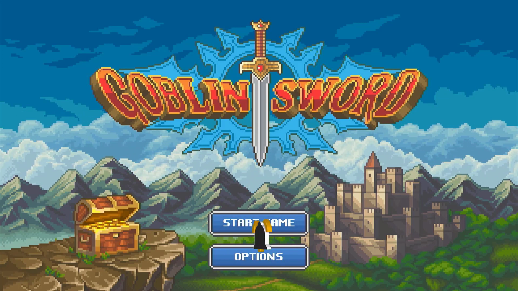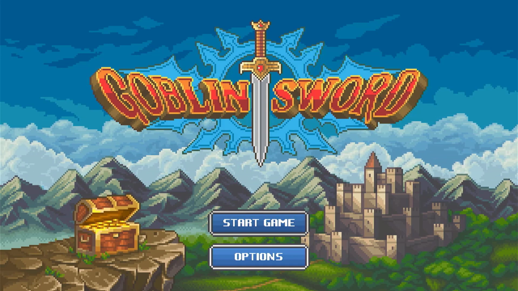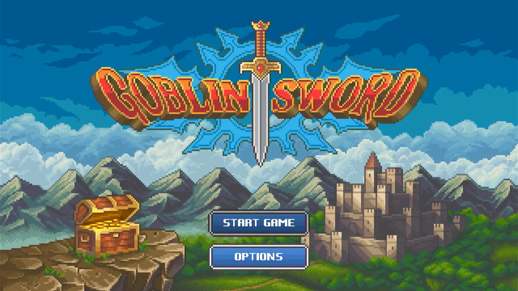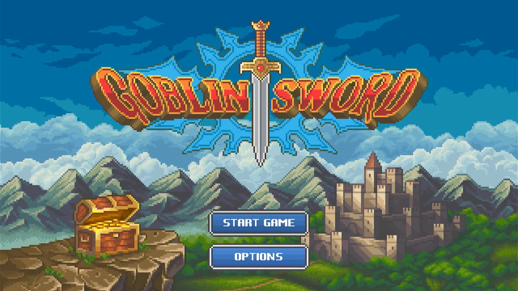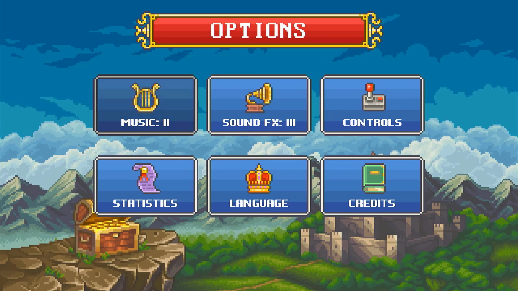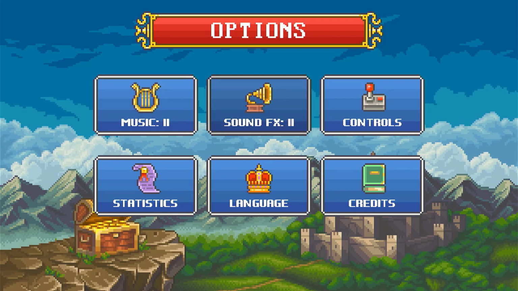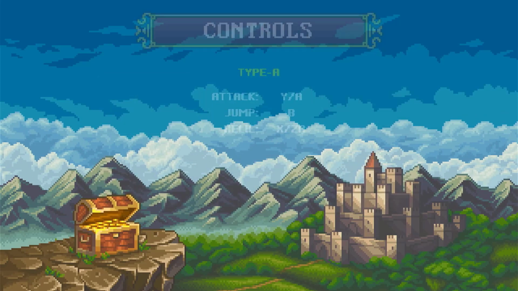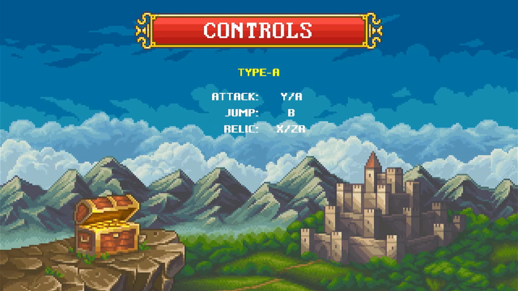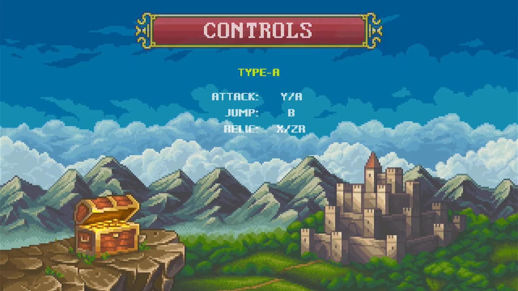I've had this game on Nintendo Switch for a very, very long time, well over a year. It's called Goblin Sword. I can't remember what it's all about, so I'm just gonna go into it blindly and see how far I can really get. Let's try that. Okay. We have a jump button. Y is attack.